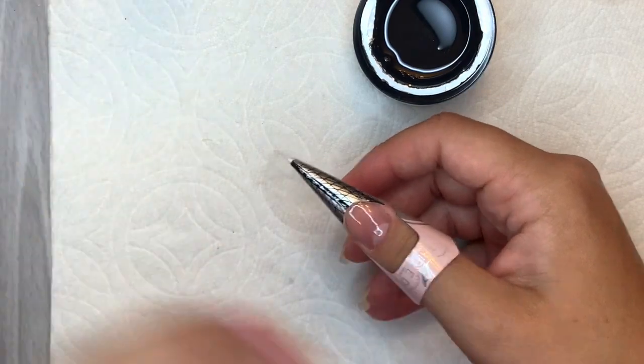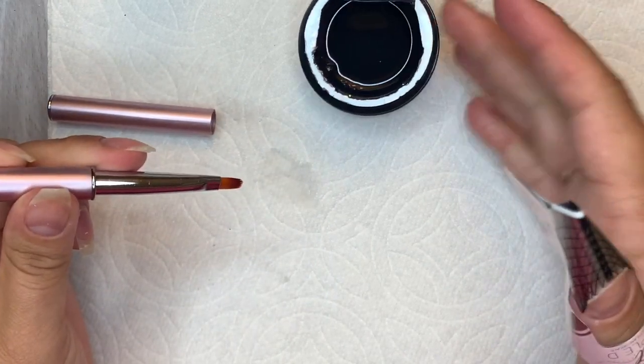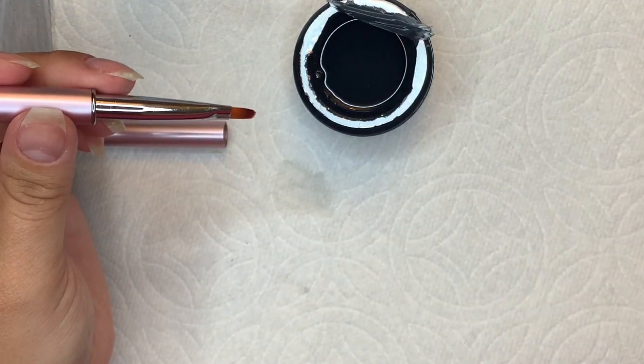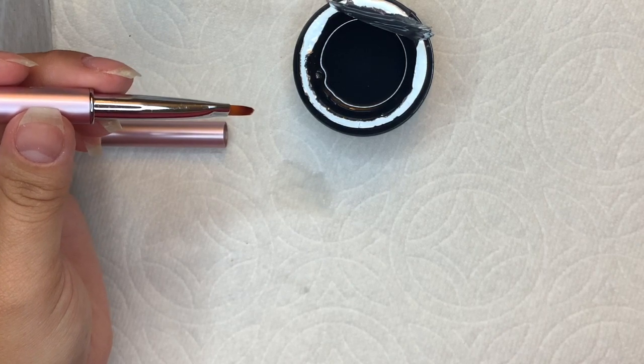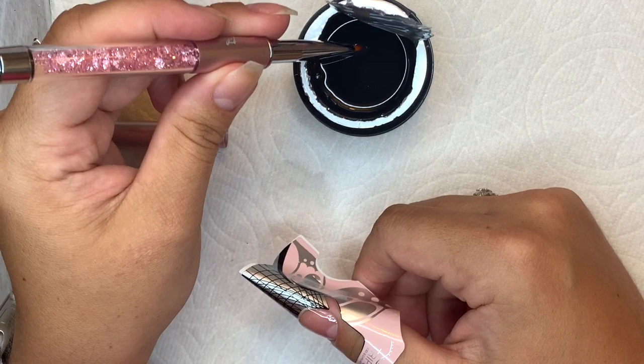Alright, so I have cured my gel base and I am pulling out this cute little brush that came with the Builder Gel set. The set or bundle on the Triple D Dips website is the Builder Gel, this brush, and the forms. So you're all set.